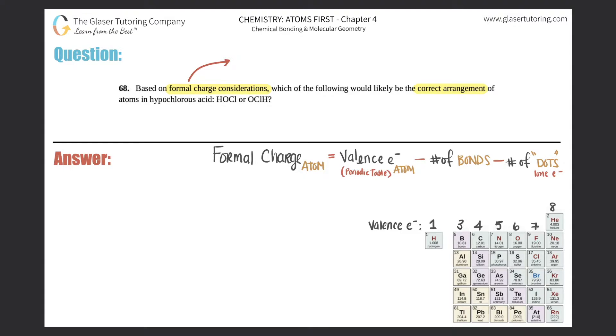There's technically two things you have to do to find formal charge. First, you've got to draw the correct Lewis structure. I'm going to assume we know how to draw Lewis structures or have a general gist. If you don't, go back to questions 40 through 45 in this chapter to get them down. Second, we need to know the formal charge formula, which I provided right here.